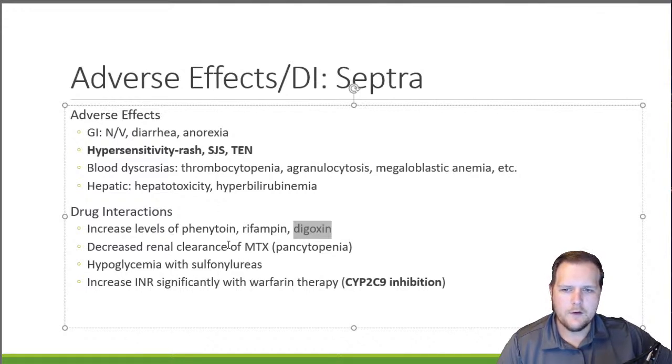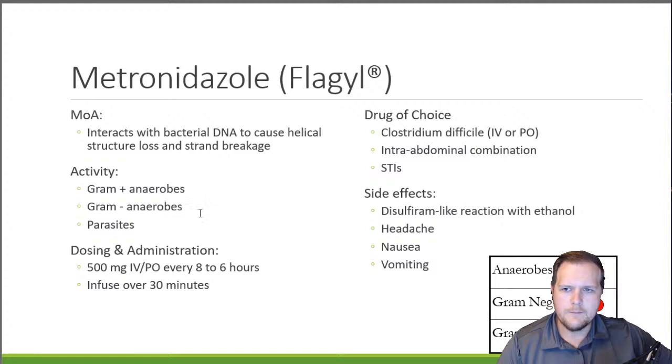So those are things you can run into. Not only that, but there's a drug called methotrexate, abbreviated MTX, that can actually lead to some decreased clearance there. And we'll find that methotrexate does the same thing to human DNA as the antibiotic does to bacterial DNA, so those can be pretty synergistic. We'll talk more about that when we get into rheumatologic conditions and cancer. So sit tight for that one.